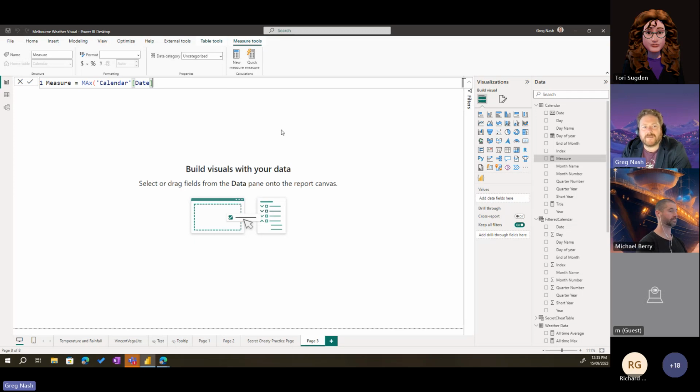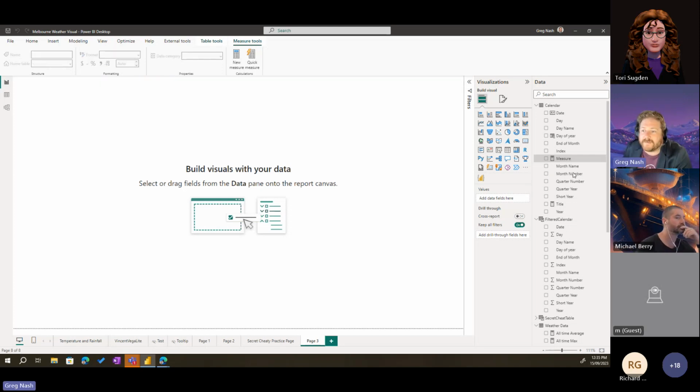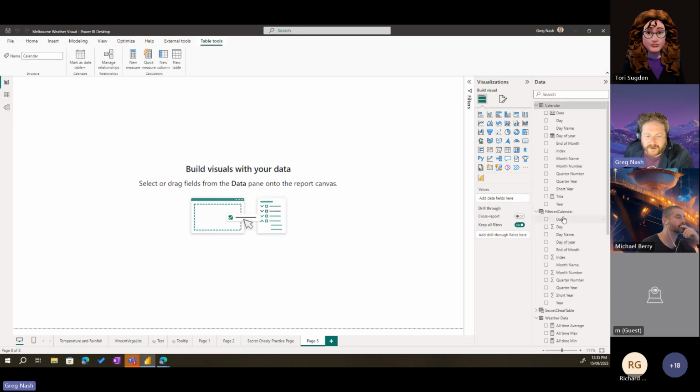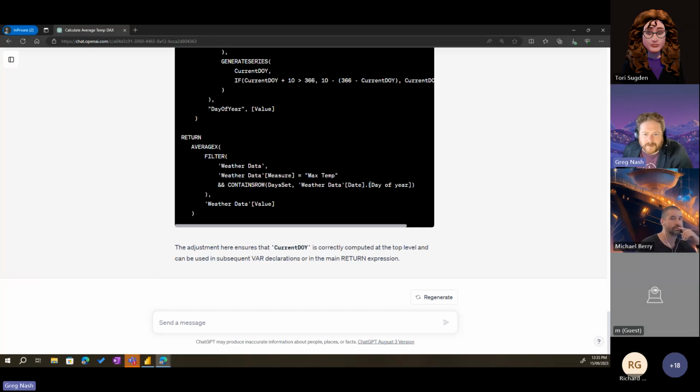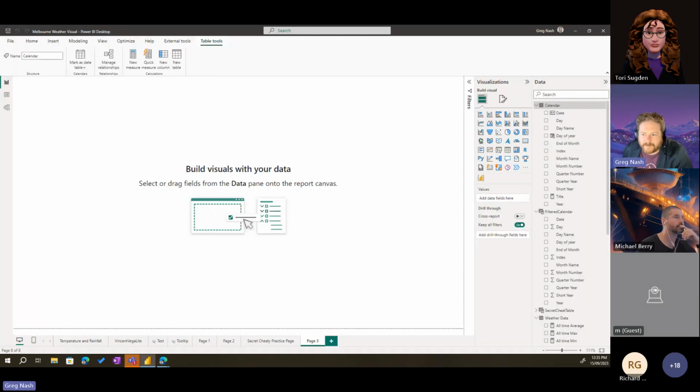You know what? I see it's not doing IntelliSense, and the reason is because this is set as a proper date table. But when this isn't set, maybe if I do it on filtered calendar, see if that works. Hey, you can do that. You can reference the hierarchy after it with the dot, that auto hierarchy. Anyway, I digress. I guess it's just a reference to the hierarchy. So it thinks day of year is in this hierarchy thing, and that we can use a dot reference to it, but it can't. It won't find it.